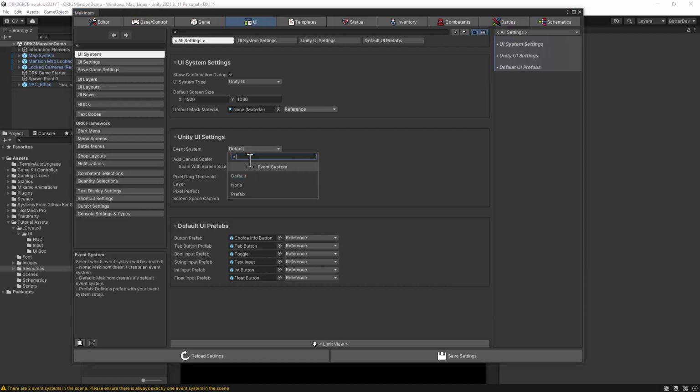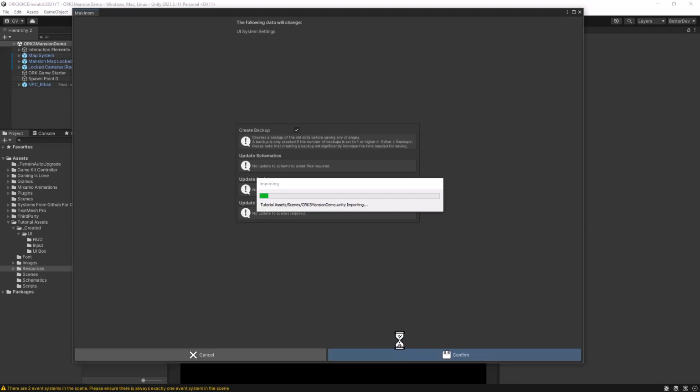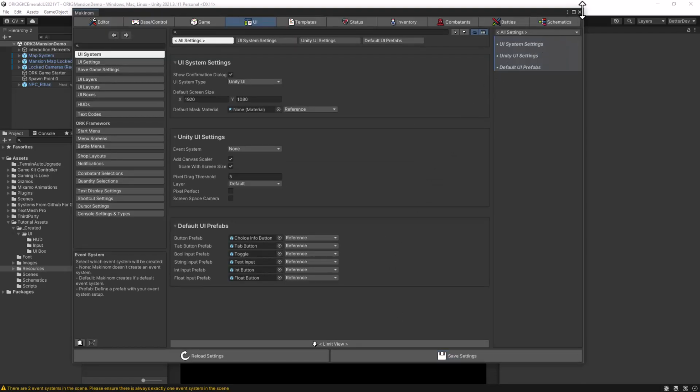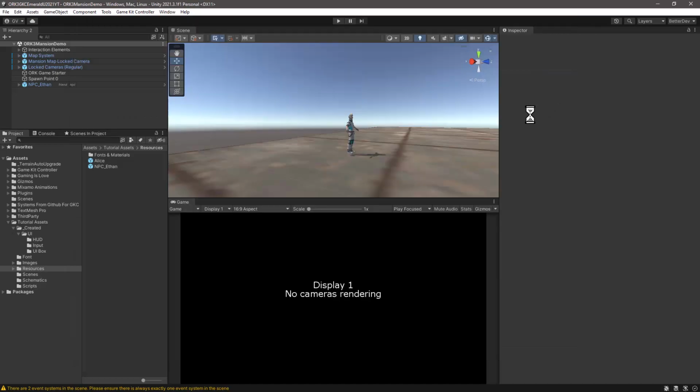Let's click on this drop down and select none. That way ORK Framework will try to detect the event system already created in the scene by GameKit controller. So let's save the changes. Close up the editor for now.